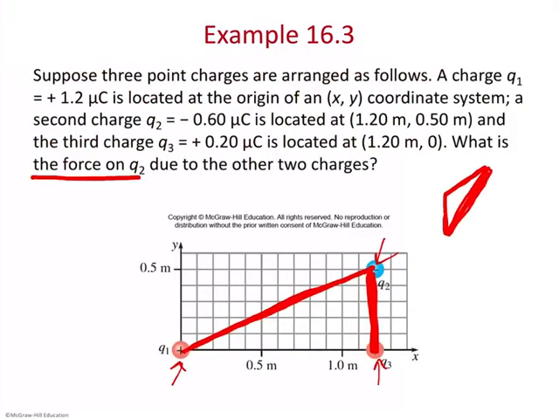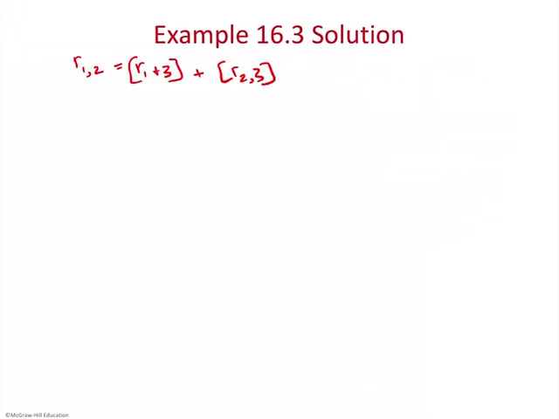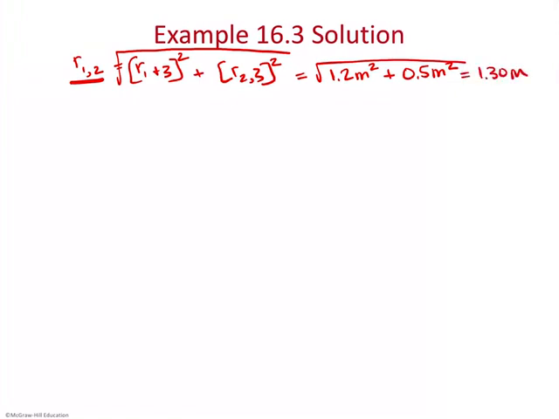So how can we find this? We've got this distance and we've got this distance. How do we find this one? You guys know this, even if you're sitting there not thinking you know it. You have A, B, and C. So the Pythagorean theorem: A squared plus B squared is equal to C squared, essentially. All right, so now let's plug some numbers in. We've got 1.2 meters squared plus 0.5 meters squared. Do the square root of that, and you should get 1.3 meters.